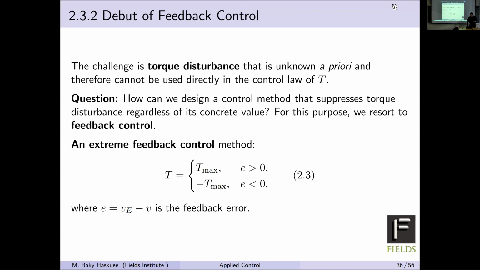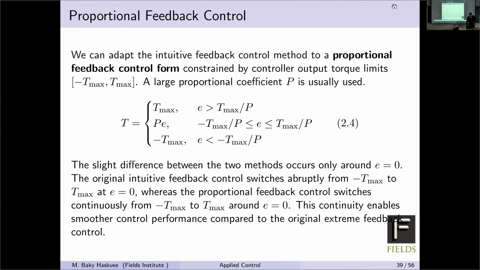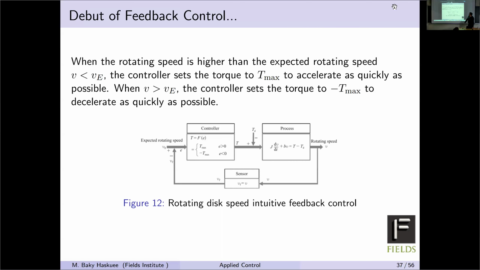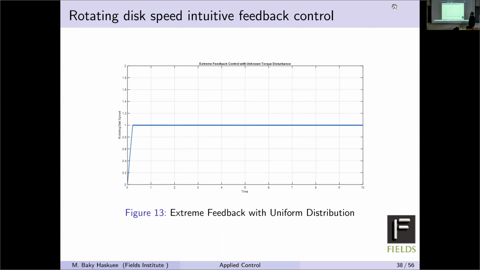You can use another rule as well. Here is another rule: this is the proportional rule, called proportional feedback control. But before that, let me show you the result. This will be my controller. We set the t depending on the performance that comes from the sensor to the controller, and the process will set t to t max or minus t max if the speed is below or above the expected speed.